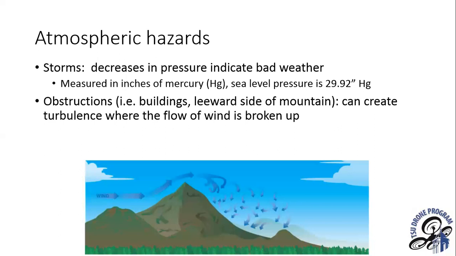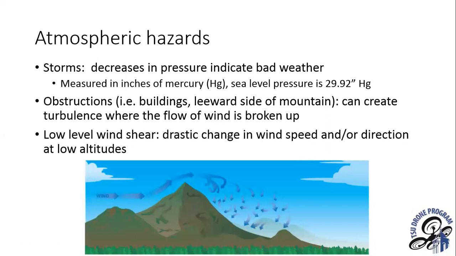Now, we also have obstructions, which can create their own atmospheric hazards. So things like buildings or mountains. And so these are very similar to what we talked about in a previous module when we talked about turbulence on the aircraft caused by the wing and the angle of attack. And so this is the same sort of setup where we've got wind going up the mountain peak, and then as it comes down, it can't follow along that surface anymore because it's such a large angle that it creates that turbulence that we talked about on the wing of the plane. So that creates turbulence, and of course, when you hit turbulence, that can cause some atmospheric hazards.